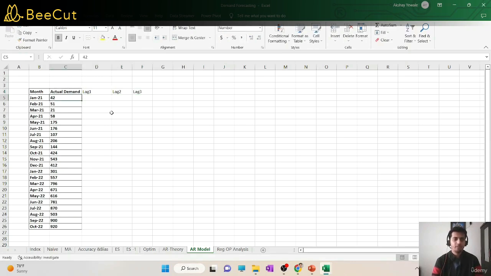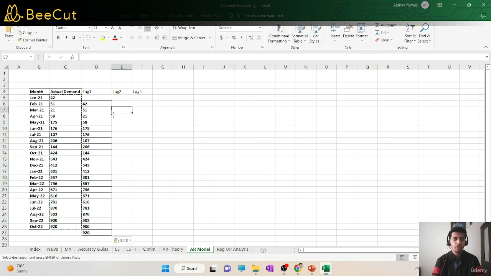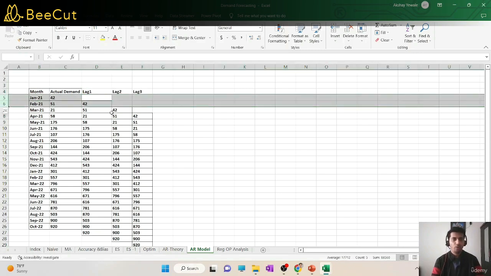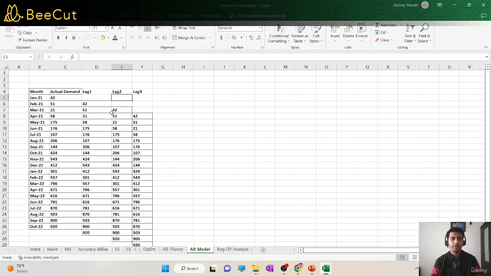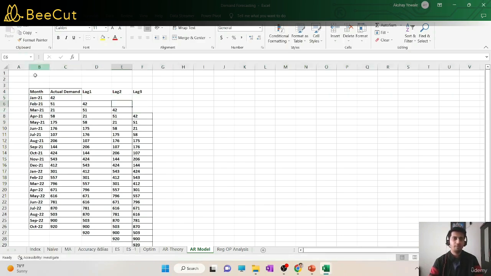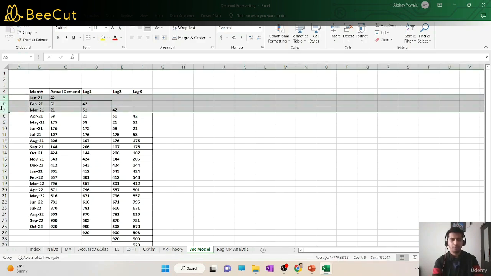So what is lag 1? Lag 1 is you lag the data by one period, lag 2 you lag it by 2 periods, and lag 3 you lag it by 3 periods. So this is what the lag 1, 2, 3 are. Once done with this, we need to remove these 3 rows because these are the blank points. We can't use them. So generally it's recommended to remove them, or you can try to replace this data by forecasting these points as well based upon the past data if you have it. But yeah, the best way is to remove them.